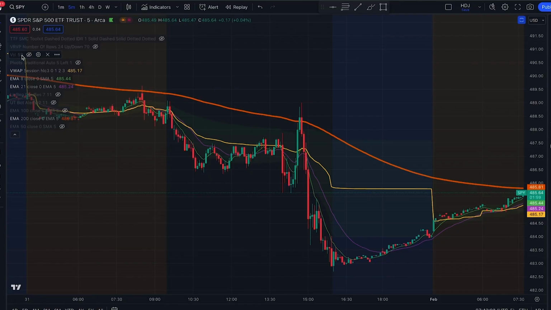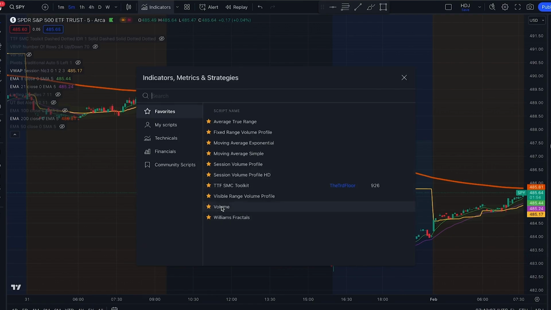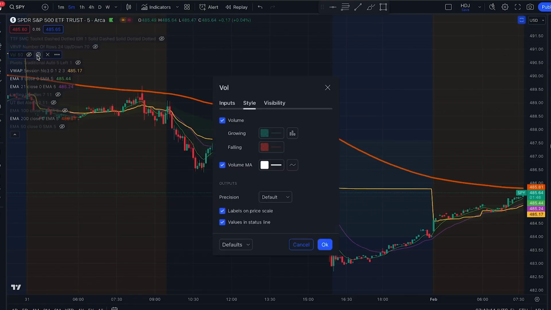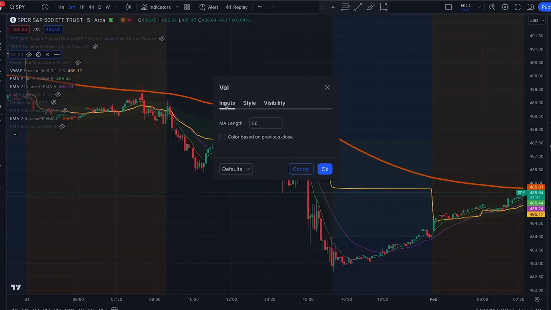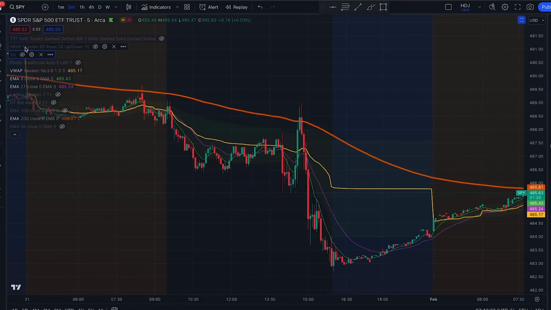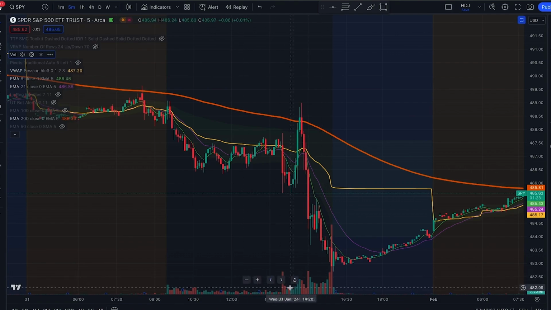You're going to need to add volume. So you'll come up here to indicators and you'll type in volume. Once you type in volume, you'll get this here. And settings on volume, you're not going to need to make any changes for your volume settings. Now, this is not necessary to have by turning it on, but let's just turn on volume so you can see how that looks at the bottom. Well, you've seen it before, but okay, now we've got volume turned on.